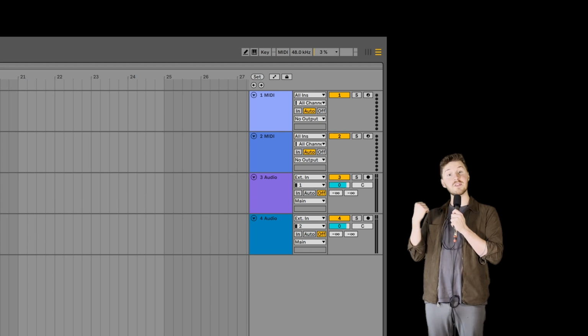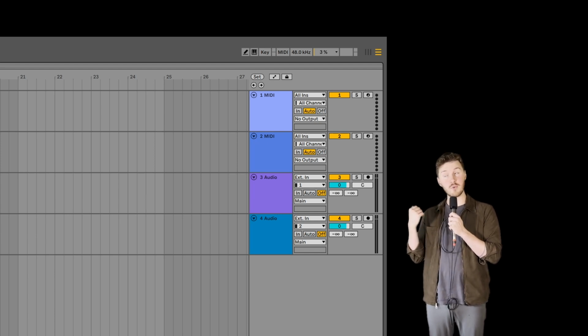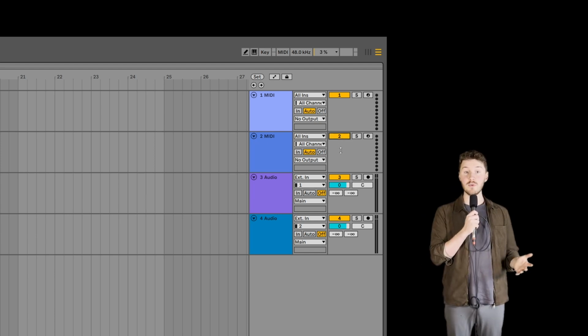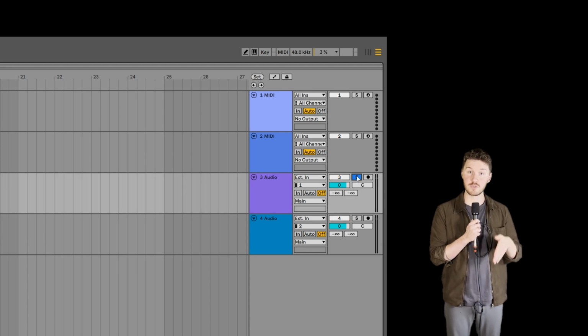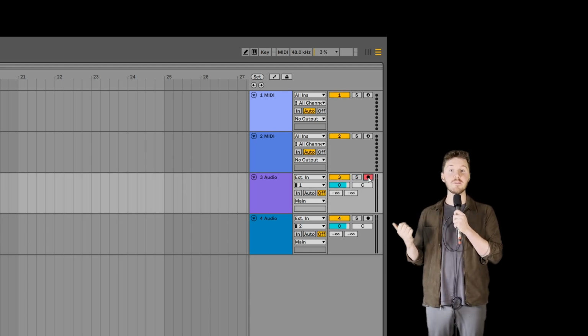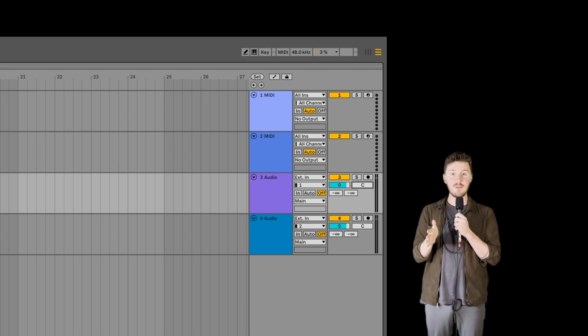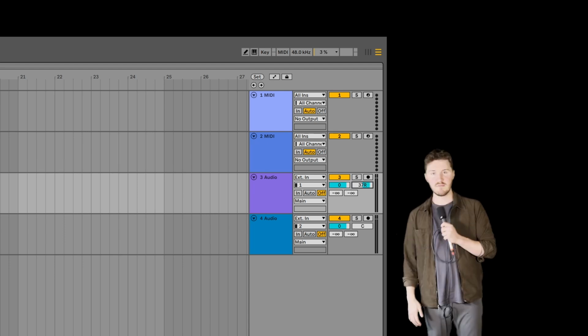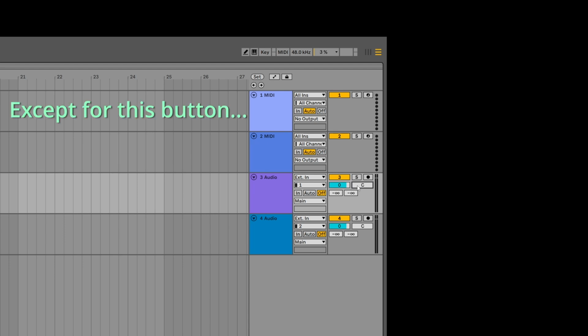Now on the tracks themselves, you can turn on or off the tracks with this button. You can solo that track if you only want to hear this track. You can press the red button if you want to record something on this track. And with the button with a C on it, you can pan your sounds to the left or to the right. And don't worry about the other things yet.